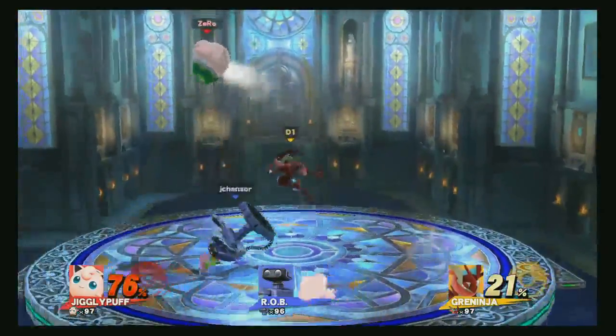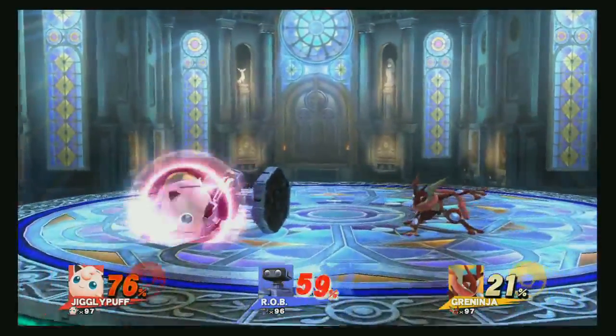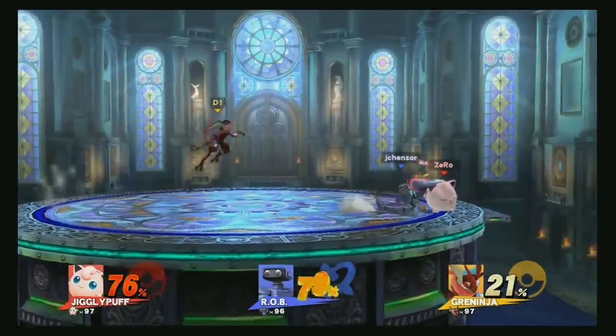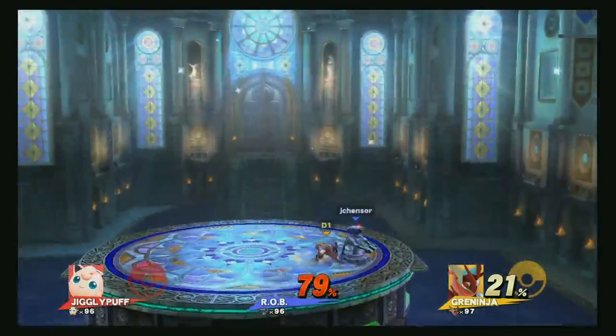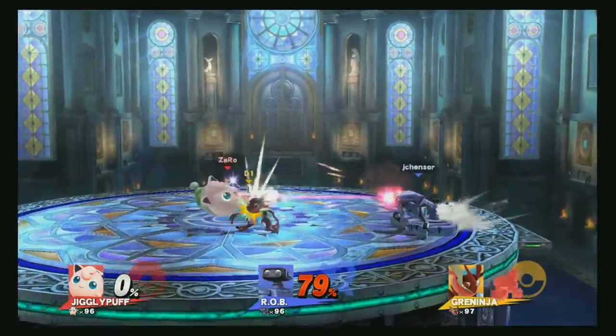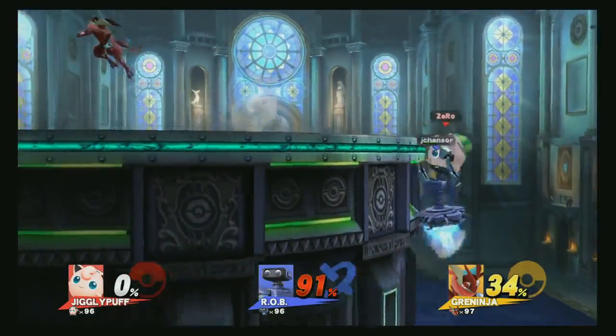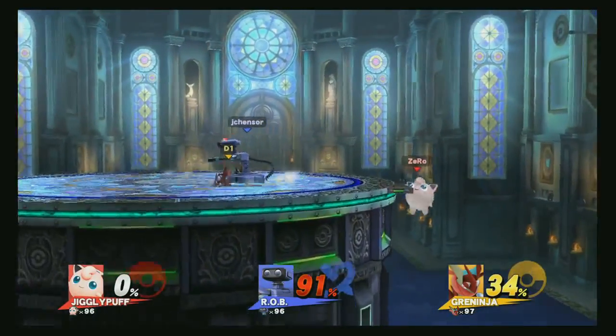So in certain matchups, if the grab hitbox is too high, and the Jigglypuff player knows about this, they'll probably jump in front of your shield so that you'll go for a grab. They'll crouch, and if you whiff the grab, they'll jump up and punish you. So you have to be careful. You can't just grab everything in sight.